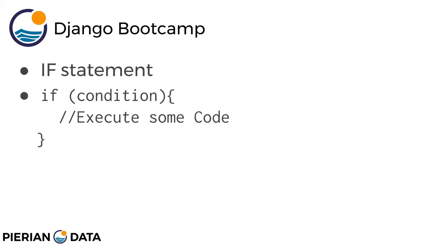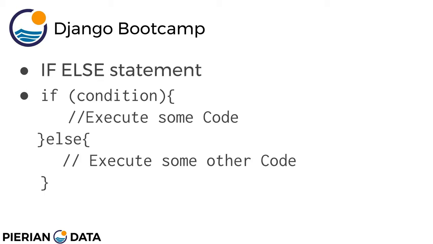So an if statement, the general syntax looks like this. You say if, and then some condition. And that condition right there is usually some sort of comparison operator, or you're checking for some sort of equality. So we say, if this condition is true, we execute some code that's inside those curly brackets. So the syntax is if, in parentheses, the condition check, and then in curly brackets, you're going to execute some sort of code.